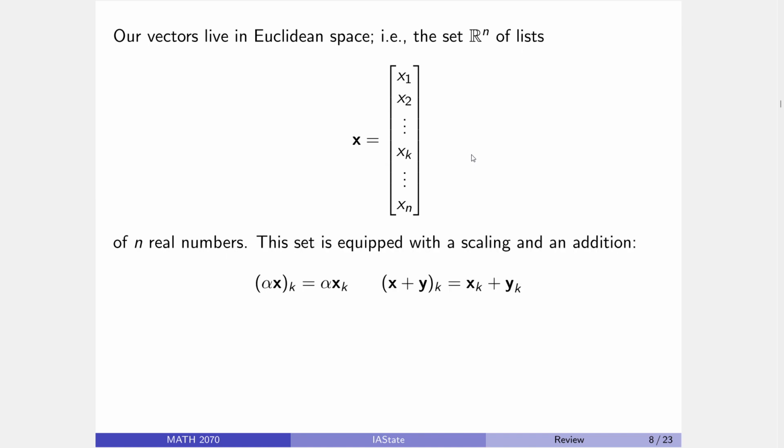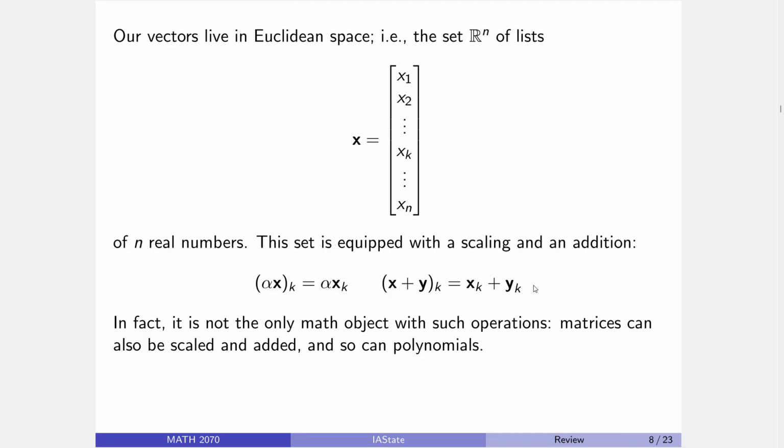Now, one of the algebraic features of the set is that I can scale and add elements, and it is done component-wise. Scaling a vector just means scale all the entries. Adding two vectors means add up the entries. And as we noted, this is not the only math object with such operations.